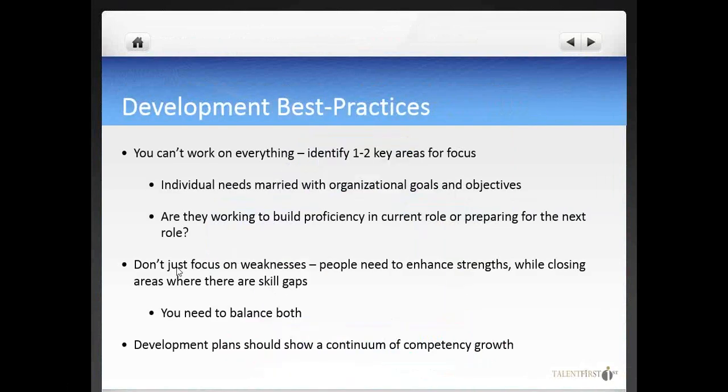Here are some best practices to make competency development plans more effective. You cannot work on everything — developing new behaviors takes time, energy, and different types of resources. You cannot expect an individual to increase four or five skills in 12 months. The best practice, used by Fortune 500 companies, is to focus on a maximum of two key areas at a time. When choosing which competencies to focus on, competencies need to be relevant for the individual. If the target is important to the employee's professional development, they will be highly motivated and committed.